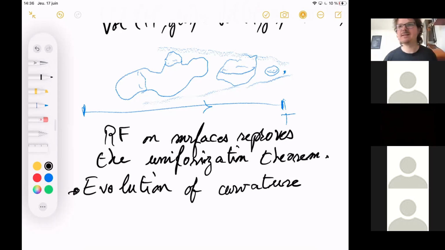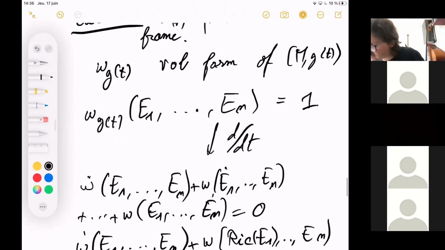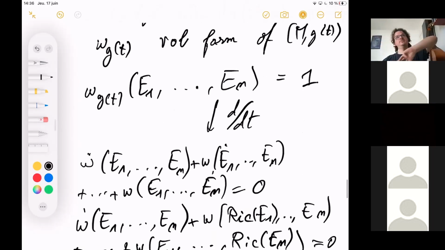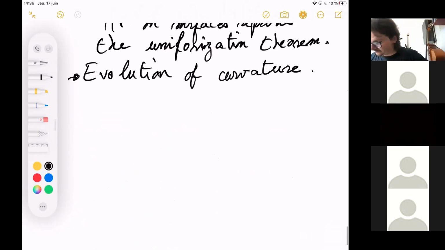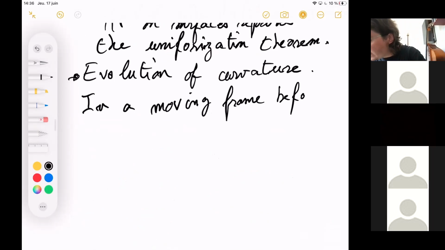Okay, anyway. One important thing to do, and this is why I introduced this trick of moving an orthonormal basis in an intelligent way so as to keep it orthonormal, is that it gives you a gauge change. In a moving frame, like the one I described before, if you're interested in eigenvalues and stuff like that, it's not a big deal that the frame is moving. That won't change anything.